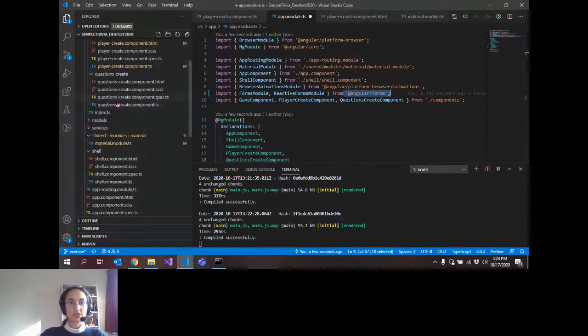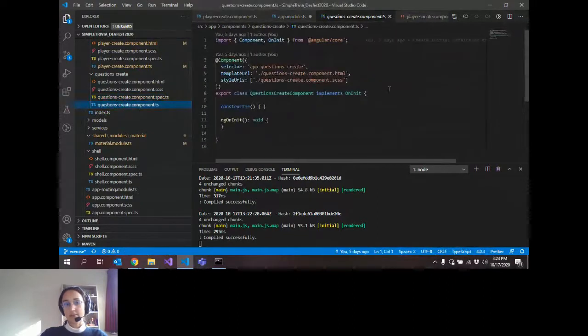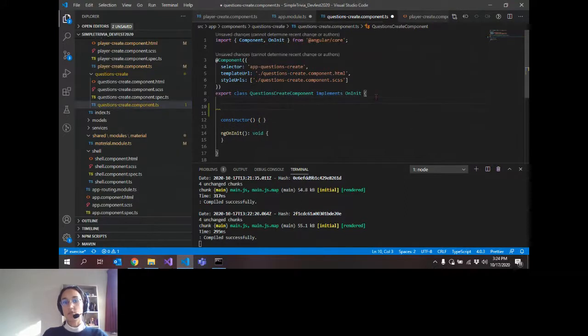So let's go into questions. Let's start out the same way that we started out with the player. First of all, we need to understand that we have a model that we want to fill. In this situation, it's going to be a little bit different because we are going to directly be defining the form.